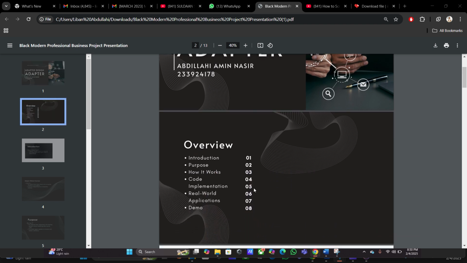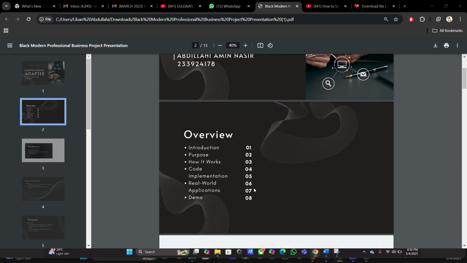Let's look at the overview before we dive into the details. Here is what we will cover today. Introduction is all about what the adapter pattern is, the purpose, why we use it.